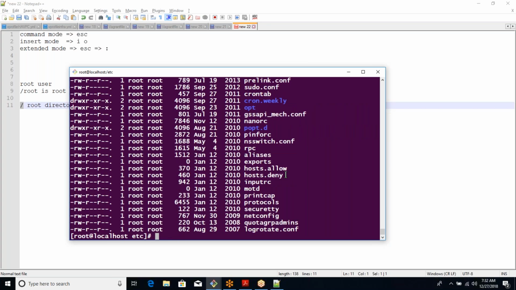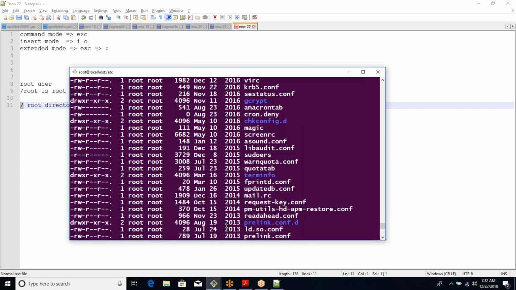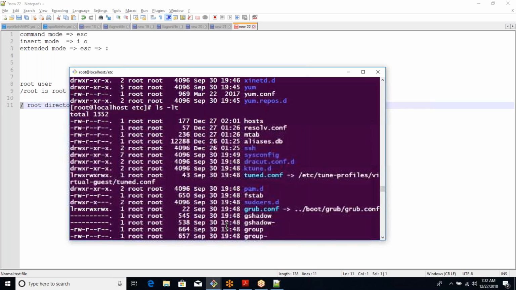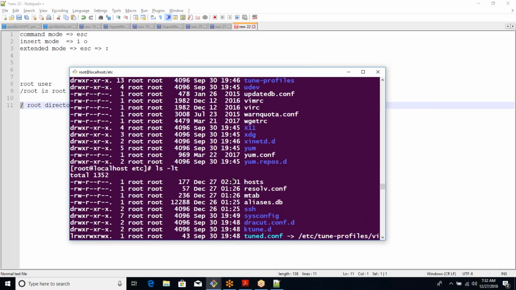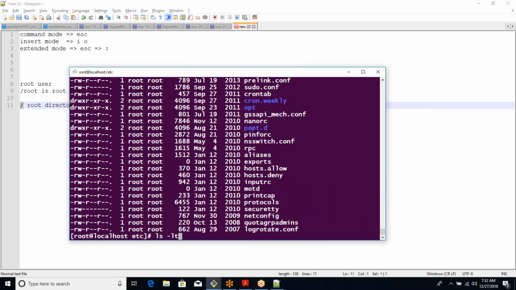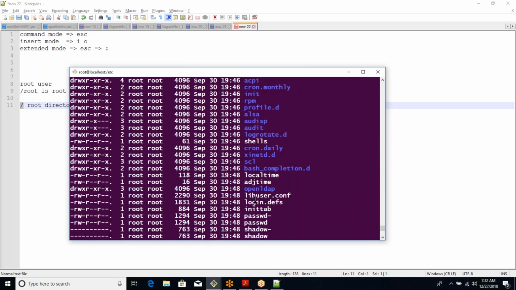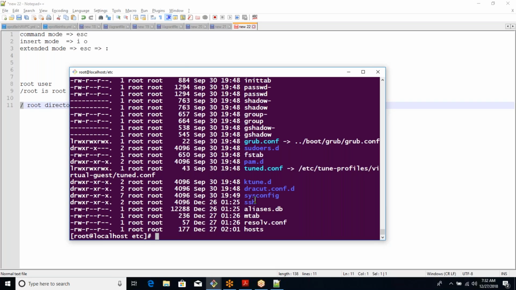ls -lt is for sorting with the time, but it is showing the latest on the top, and then we have to scroll up and up. You see, this is the file that we edited, it came at the top. But then I have to scroll up. If I do -r, then it will reverse that sort, so the last updated file will come at the end. So it's sorting as per the timestamp and also reversing the sort.